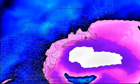And we're going to use our pointer tool, and we're going to pick out a couple select locations where these winds are howling at this time and where they're forecast to be howling the strongest, again across the New Jersey coastline, Long Island, and we'll even plot a few points more inland. But currently at this time, we have Hurricane Sandy between the strongest winds and the weakest winds here. The weakest winds obviously being here in that blue that we just described, and the strongest wrapped around here in the white. And between that is where Hurricane Sandy lies.